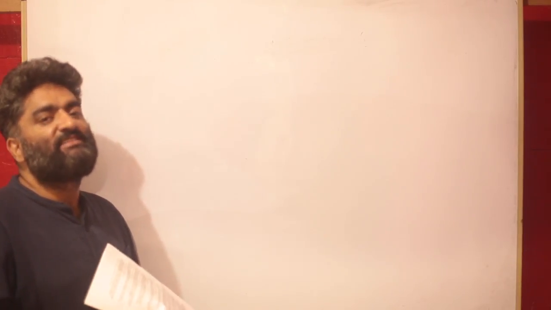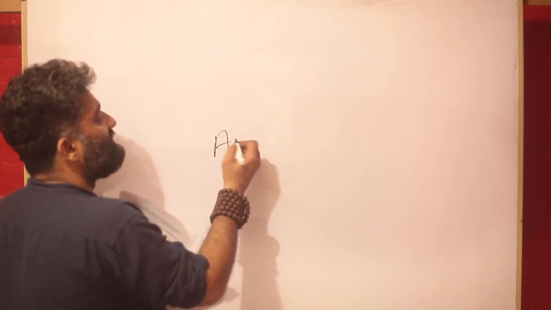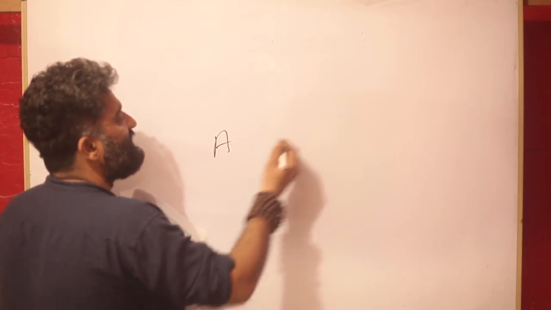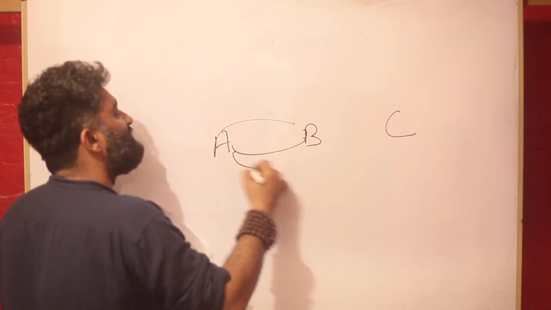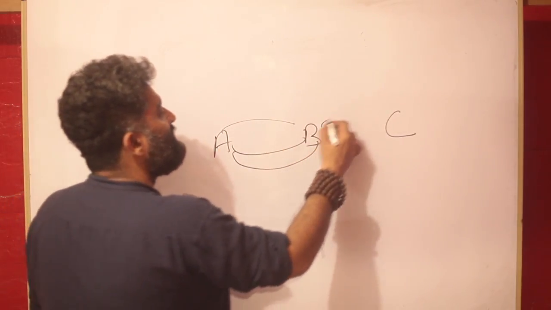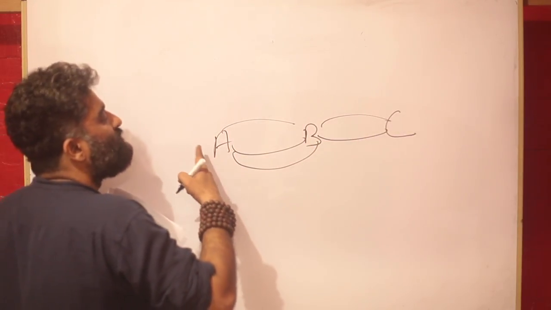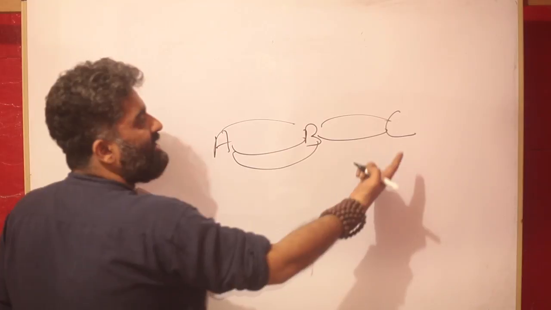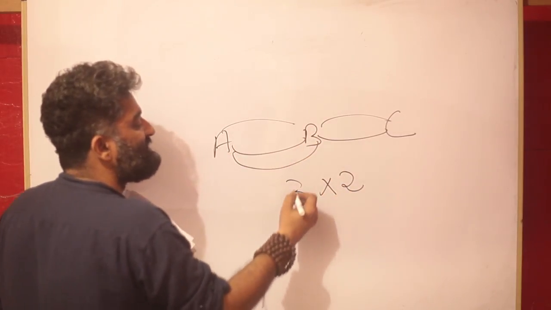Just before starting, let's cover a few basic ideas very quickly, and this will also help with the questions. So let's say I give you a very basic story: there are 3 ways to go from A to B and 2 ways to go from B to C, and I ask you how many ways there are to go from A to C. This should be a very easy question, and your answer should be 6, right?